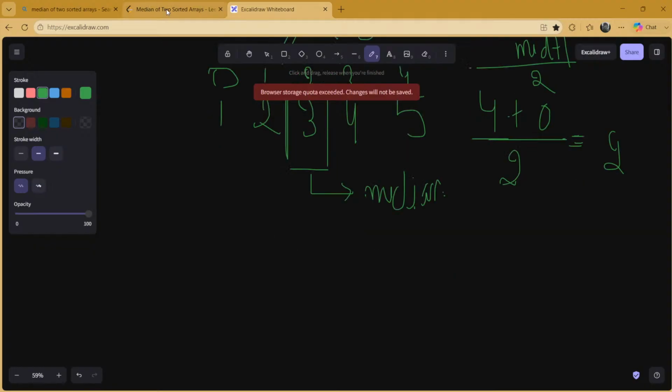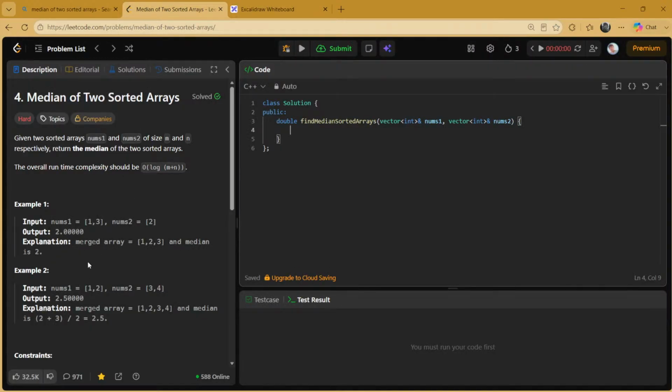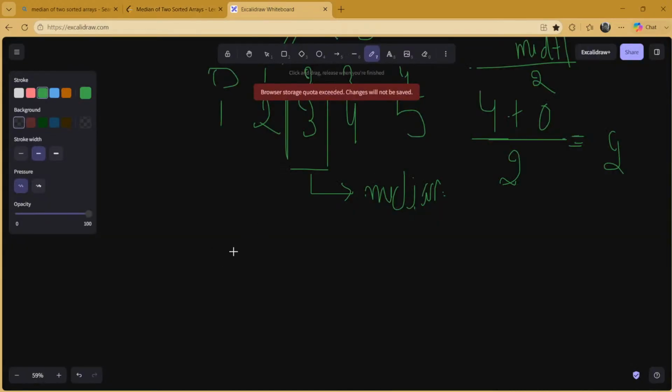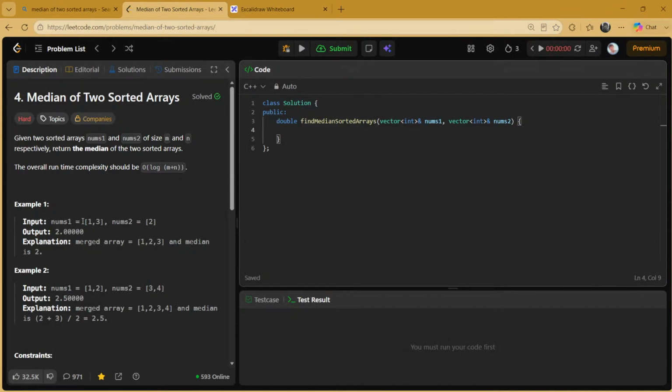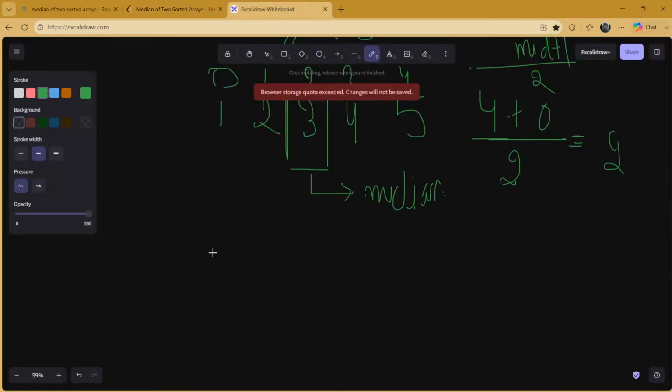So what happens is, in this question, it is given that there are two arrays. And we have to return the median of the array after combining them. Okay, so let's see. Here it is given 1, 3, 2. So after combining 1, 3, 2, will 3 be the median? No, because median has some other properties also. So what are those properties?